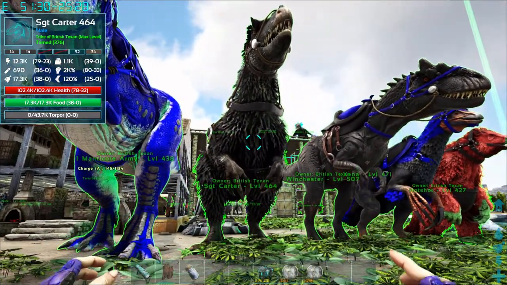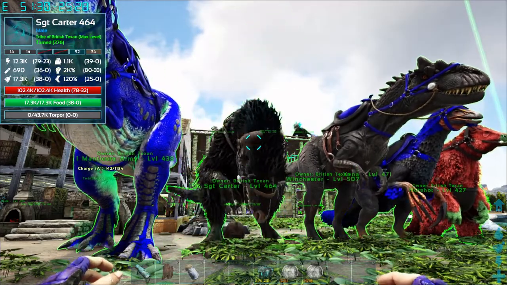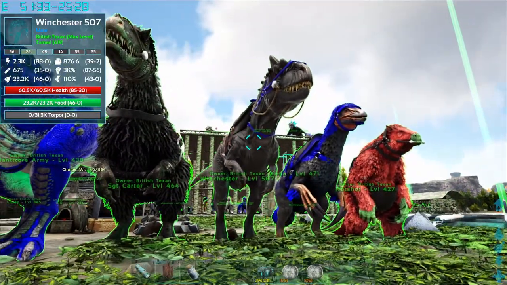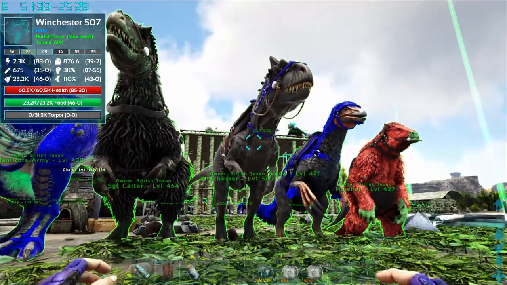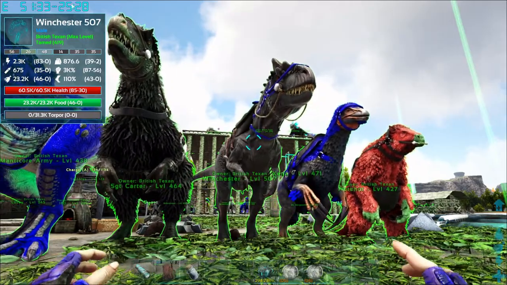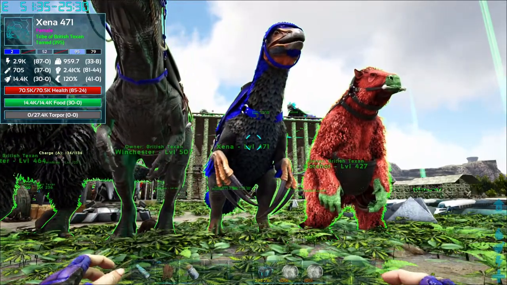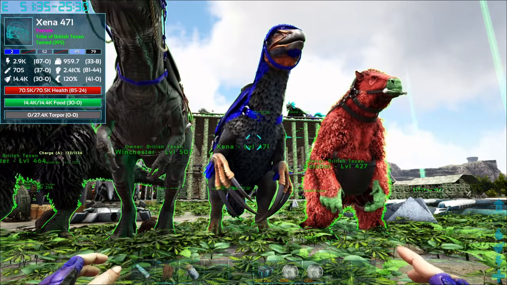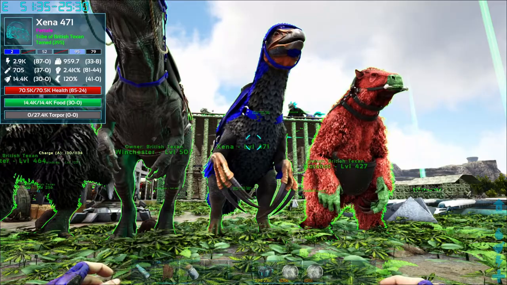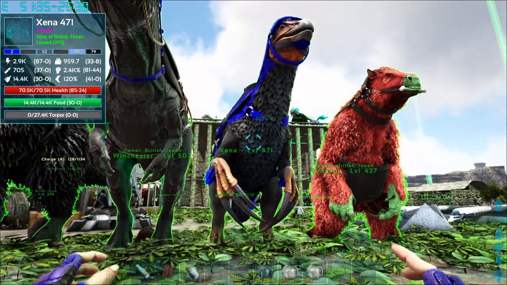You can see in my Rex, I put 79 into stamina, 78 into health, 80 into melee. That's my Allosaurus. I put 83 into stam, 87 into melee, and 85 into health. That's my Therizinosaur. Put 87 into stamina, 81 into melee, 85 into health. Now I wanted stamina on this one because I ride them around. I wanted them to last long enough.